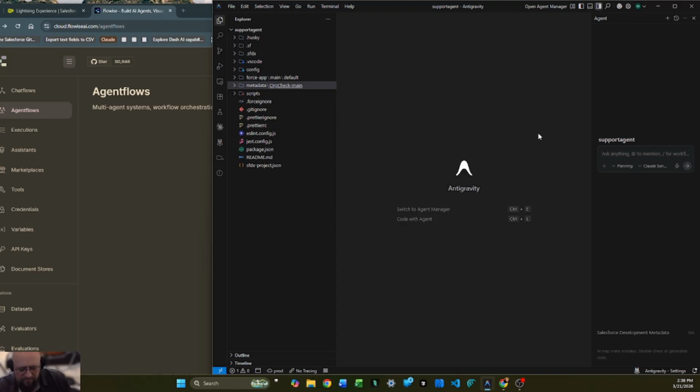Next step is we need to vectorize this metadata that we just pulled down. So to write a script to vectorize... okay, wait, I'm missing a step here.